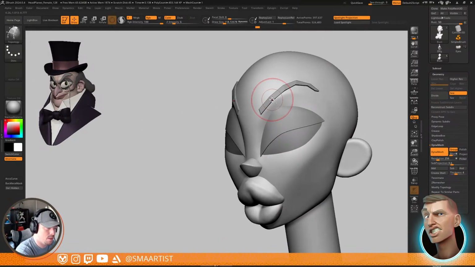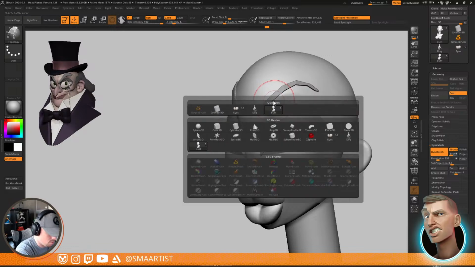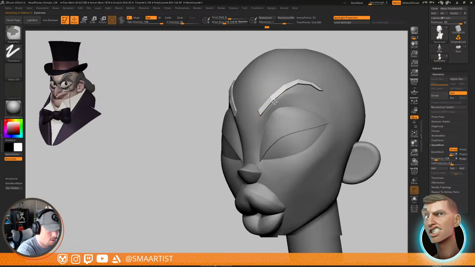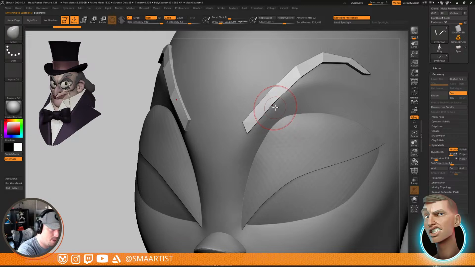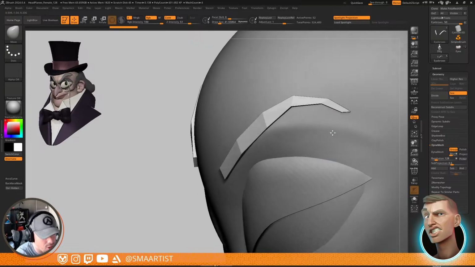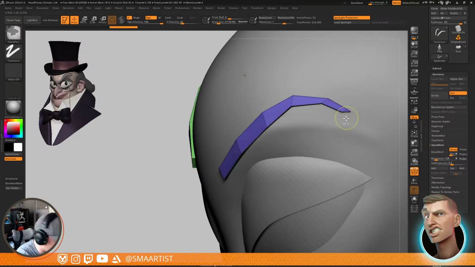Cool. So now with the eyebrows, I want to make sure that I'm playing with some taper here so that it's not the same boring thickness all the way through. That's just not great.